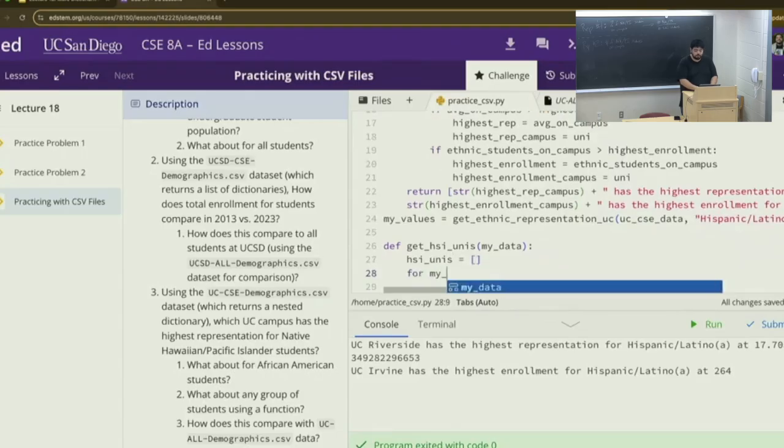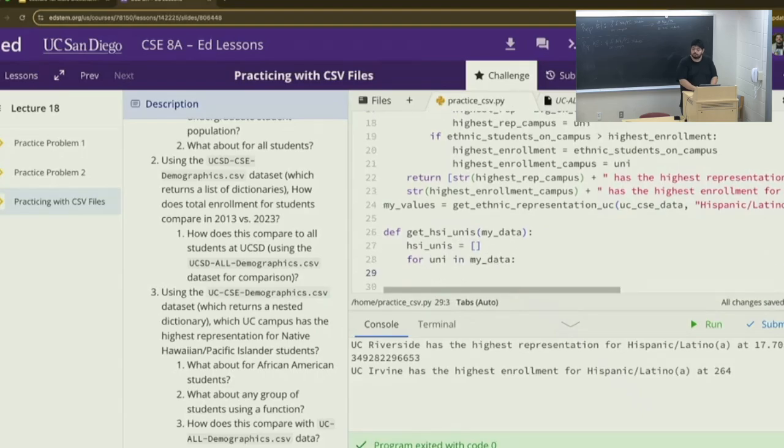And for uni in my data, you can do something very similar to what we did before, where total students is equal to the sum of my data at the university dot values, right? So you get all the students.